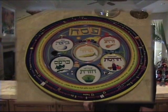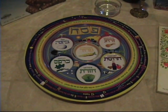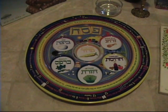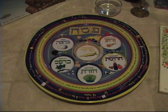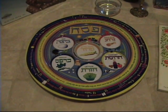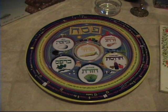In this virtual rabbi, I want to share with you some of the main symbols of the Passover Seder. The Seder plate can be as simple as a styrofoam plate on which your children have drawn the Passover symbols, or as fancy as a purchased specialty Seder plate. The Seder plate contains the following items: charoset, beitza, zoroa, karpas, moror, and it's optional, but chatzeret. Let's go over these items one by one.